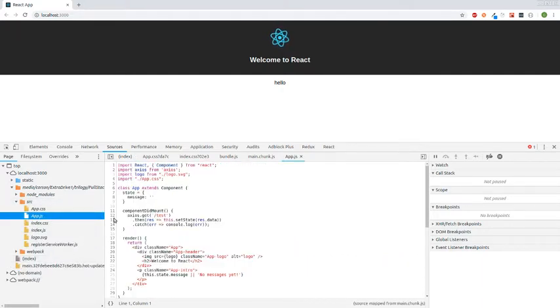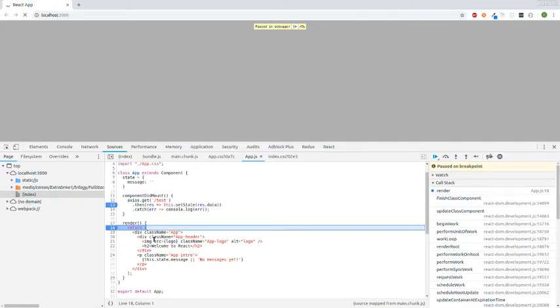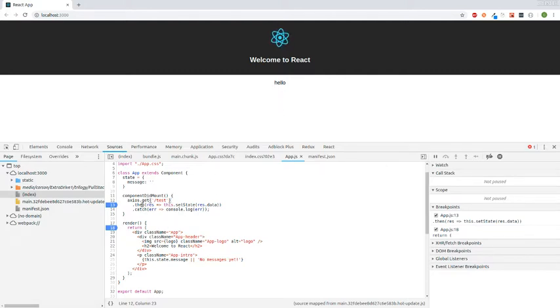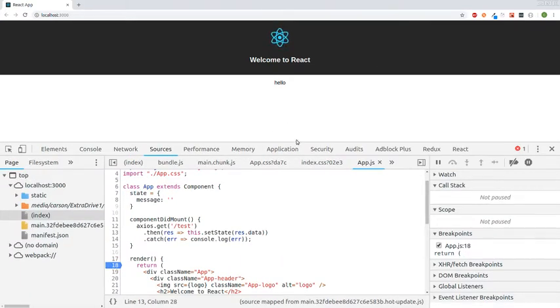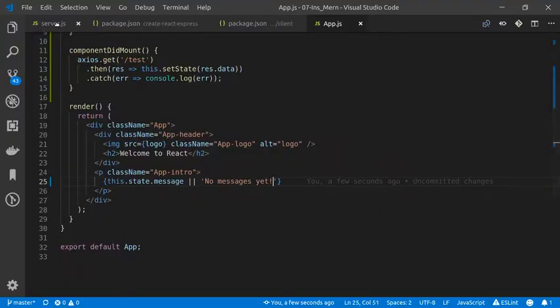Let's go to our app. Alright, let's reload this bad boy. So, it's going to render. Our state is nothing. So it should say, oh man, the breakpoint's not firing here. Bummer. This is why arrow functions sometimes suck. Anyway, you can see that it's actually making a call to that test endpoint on port 3001, right? I mean, that's where I set up that endpoint. I don't know of a port 3000 that /test that returns hello. Just in case you're skeptical. I know some of you are.